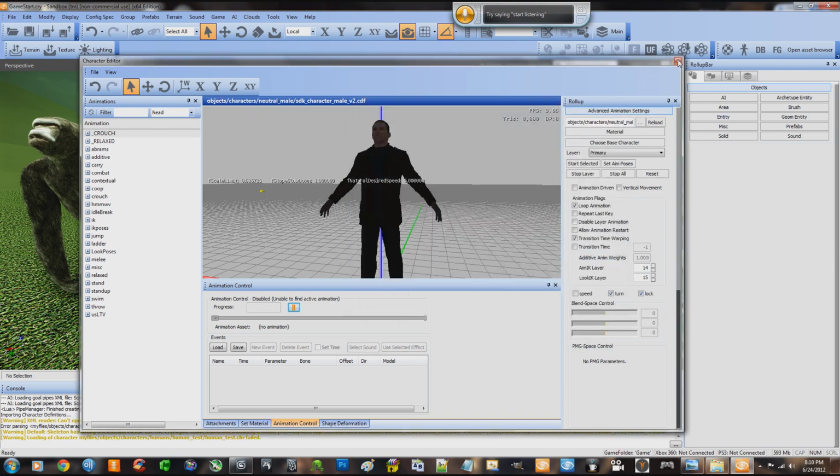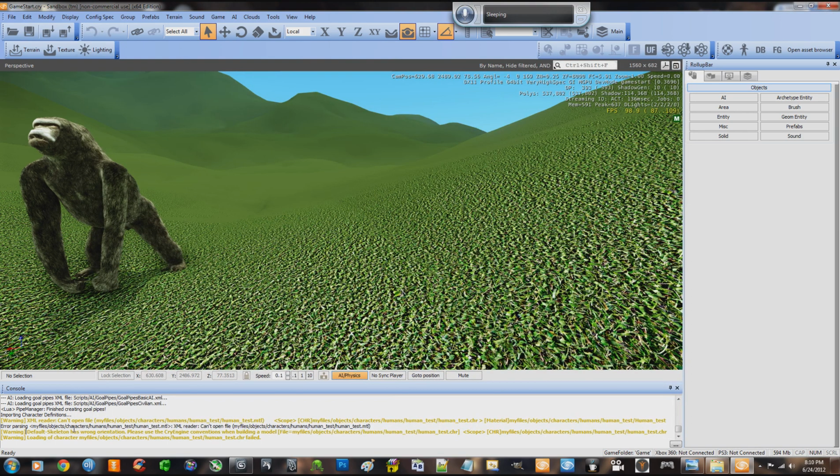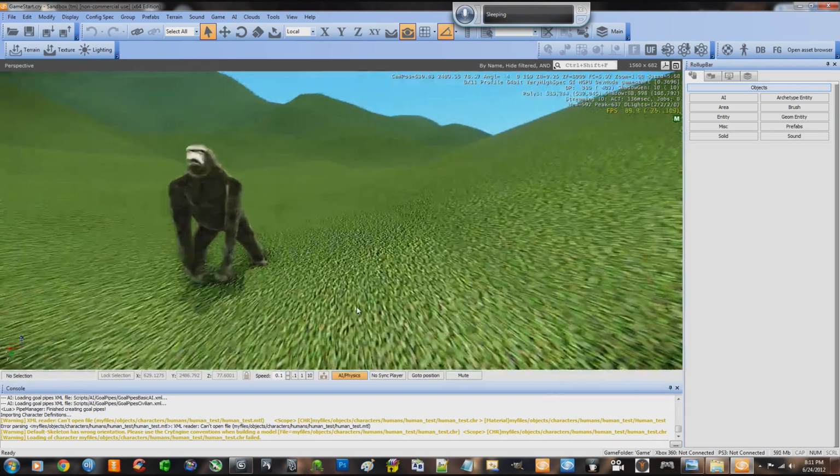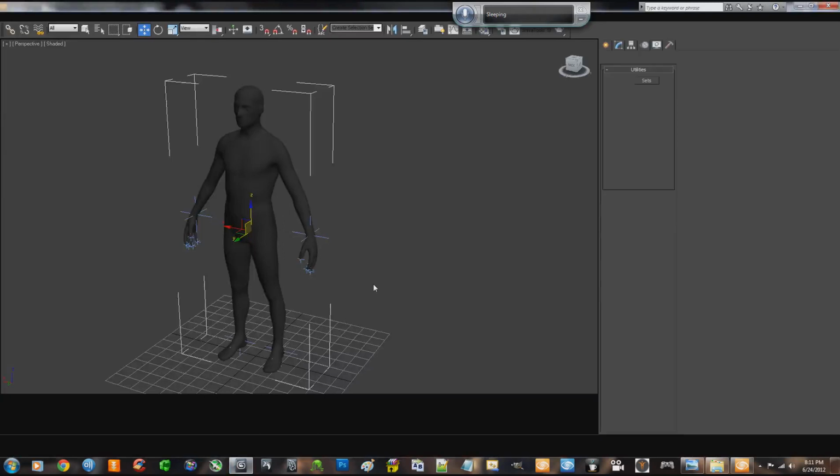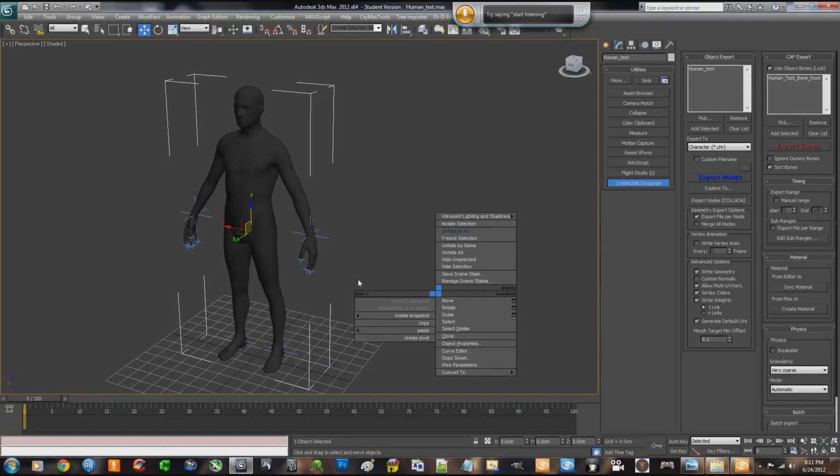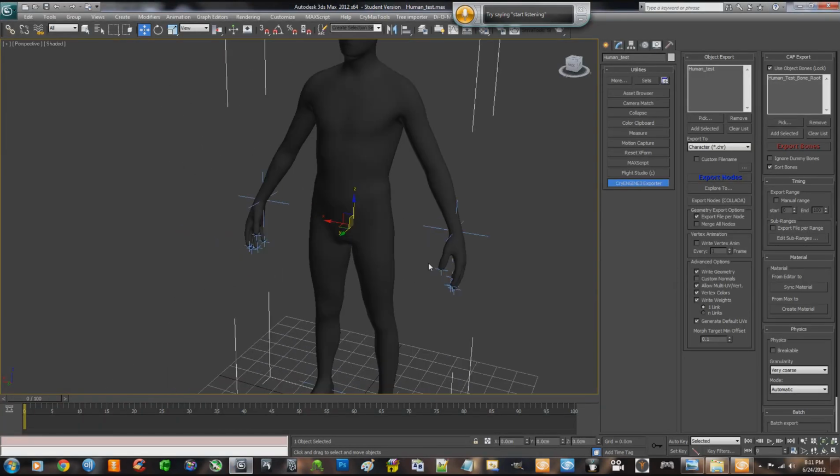I'm glad we had that problem, actually. If you look down here, default skeleton, wrong orientation. See, default skeleton has wrong orientation. Please use the Cryengine convention when building a model. Oh no, we have bad issues. Okay, open up 3D Studio Max. And whoa, okay. Anyways, here's a problem, guys.